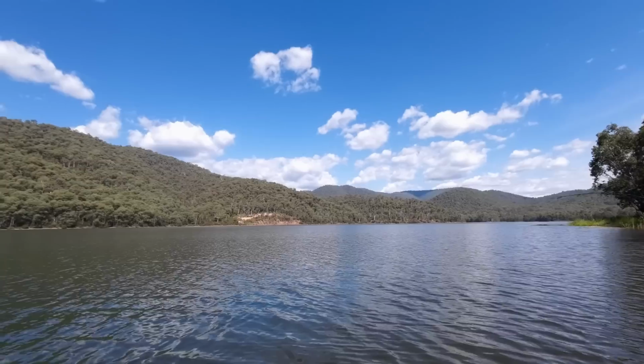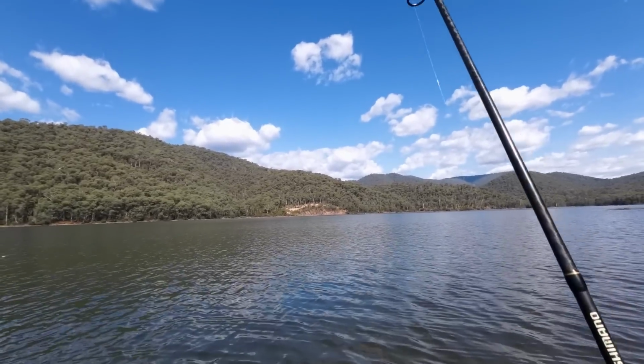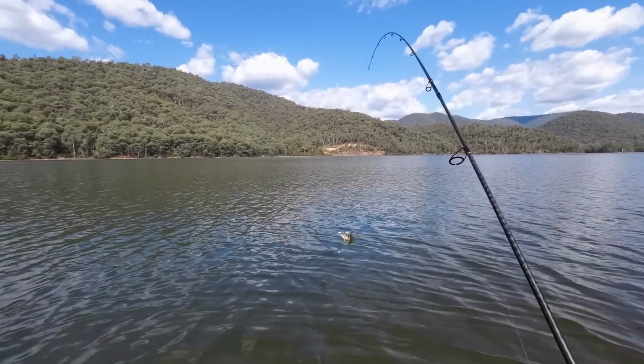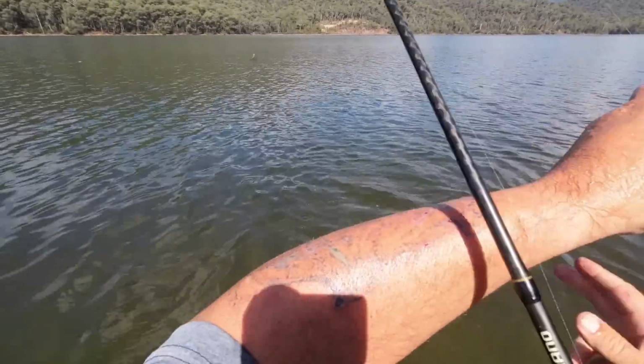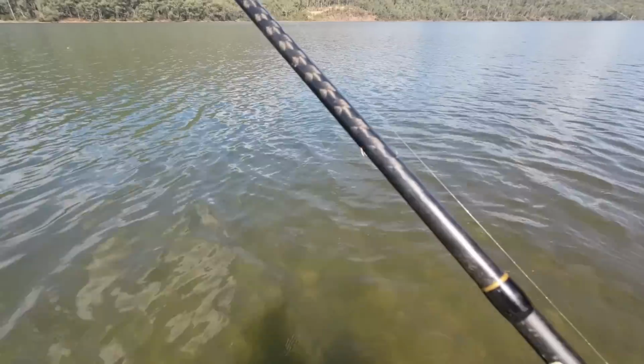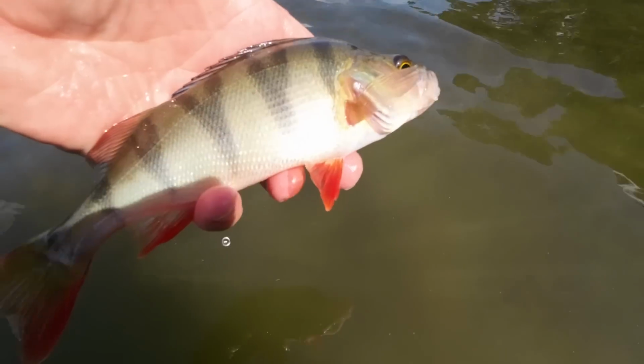Oh, there's another one. Got him. They're climbing over this red and white spinner. I've always liked the colour red and white for redfin. He's only lip hooked, so he'll be right to swim off. Well, came out anyway. Redfin number 3 in about 2 minutes. Gone.